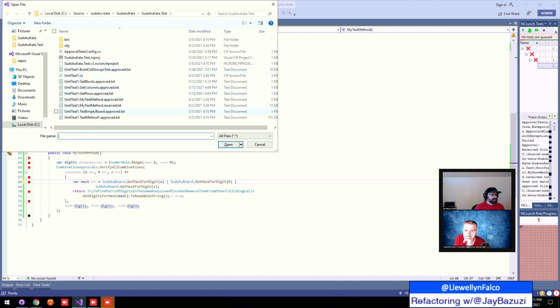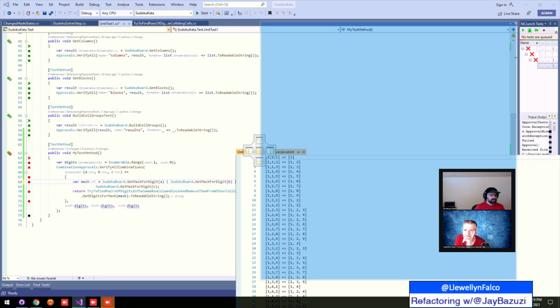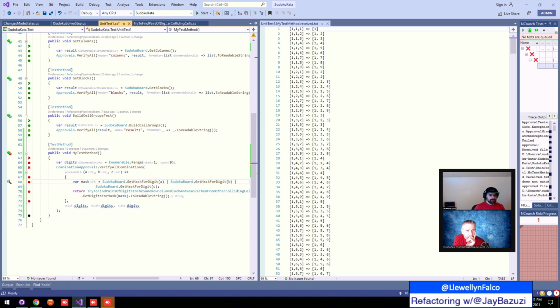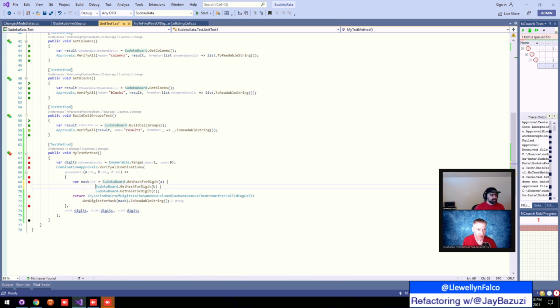It's the received there. Yeah, that's looking good. That's actually exactly what we want. So it is telling us it's creating the mask and then it's pulling the mask. And hey, nice, it's doing it in order. So throw that over. Okay, we need to name this test. We need to name the test. Oh, yeah. How about test get digits for mask?